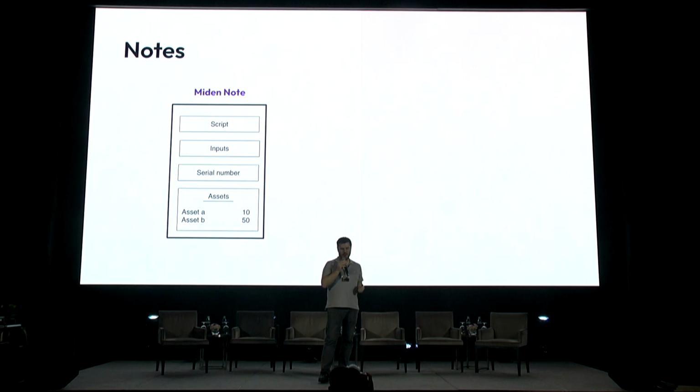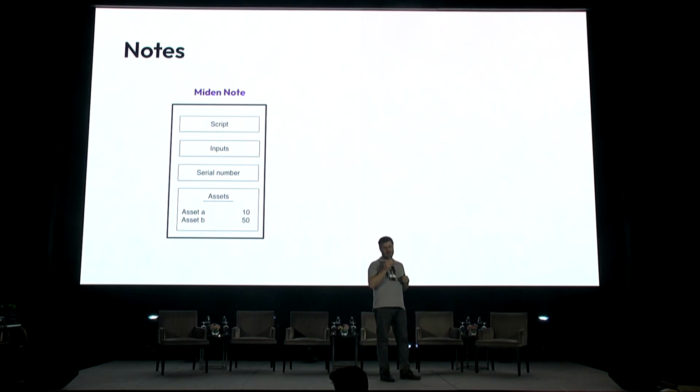Nodes, also to go through this a little bit. So we have scripts that define the spend conditions for the nodes. The scripts are super flexible. You can put anything in there. You can say, for example, who is to receive this node. And you can specify based on account ID or a signature or whatever else you want.